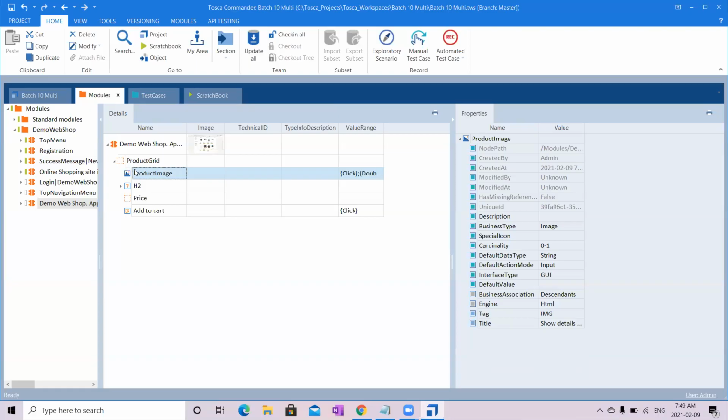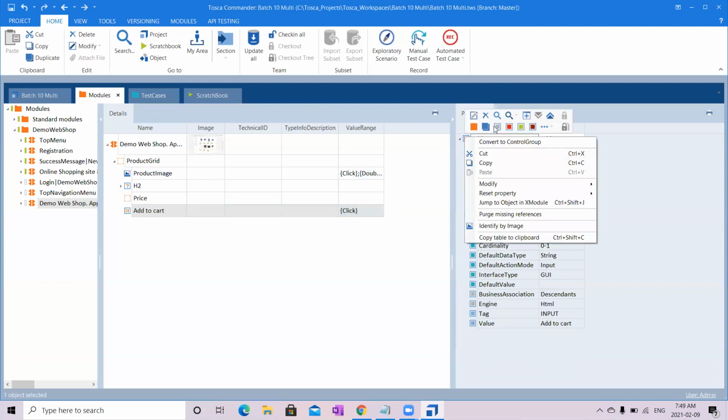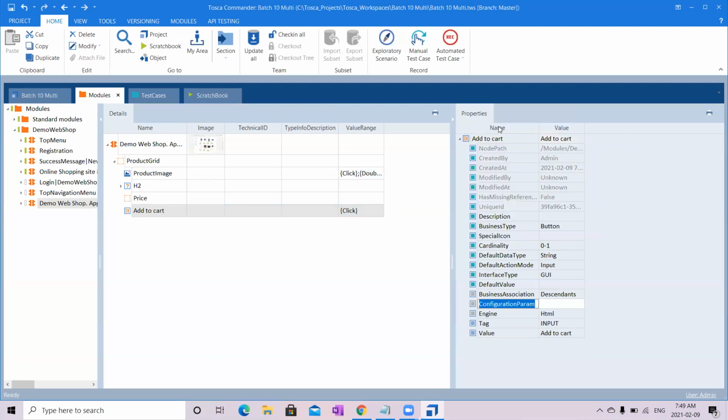Yeah, Rabia. If you give the constraint index as 1 or 2, it will go to that design one only, right? The same way, let us apply this here. Okay. I'm just giving it for the add to cart button. Let's play with add to cart for now. Okay. And here I'm giving a configuration parameter and I will say constraint index.